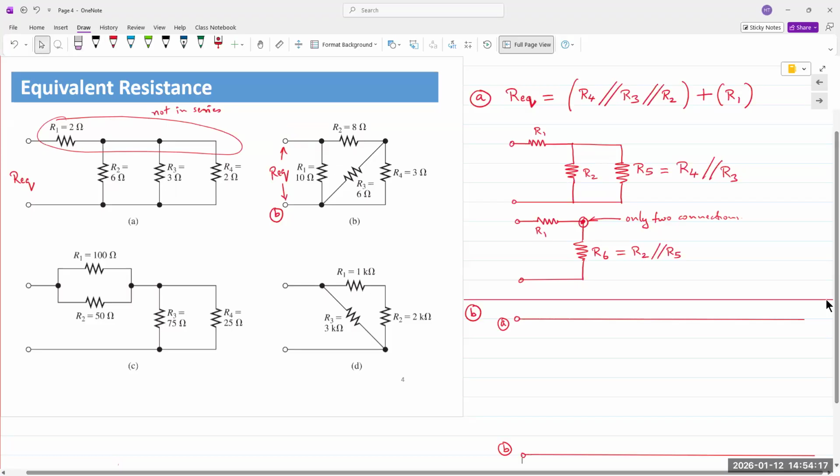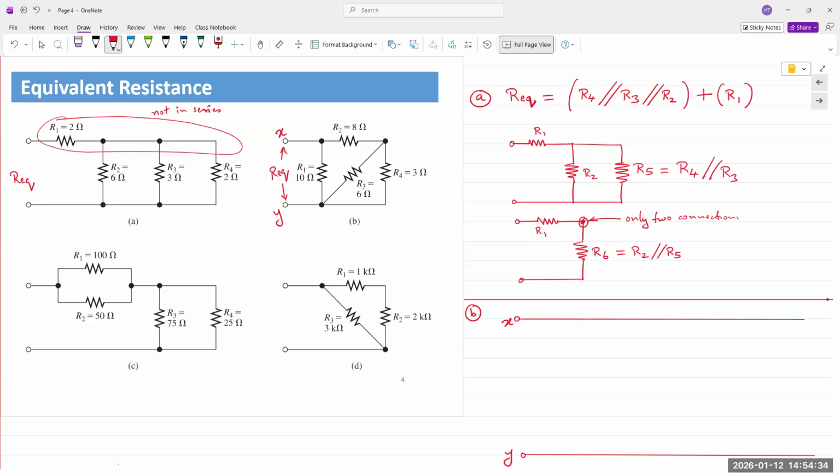Actually, instead of A and B, let me use X and Y. Sub question is already labeled as A and B. So I'm trying to measure the REQ between X and Y. So in this technique, the goal is you have two horizontal lines. Those two horizontal lines are spaced far apart, and you're trying to get from X to Y, and you're going to place each one of the resistors in a vertical fashion.